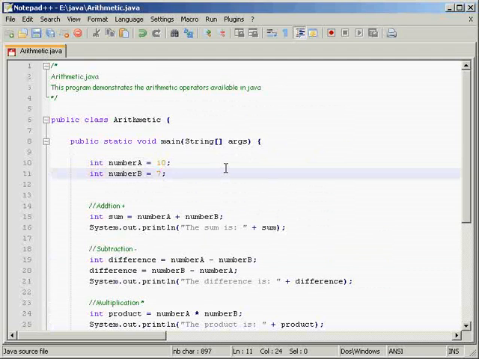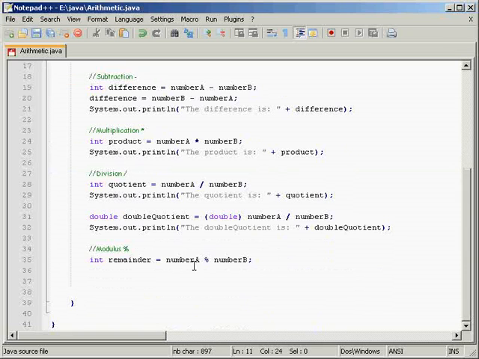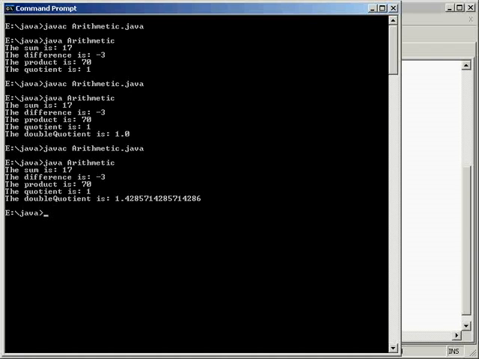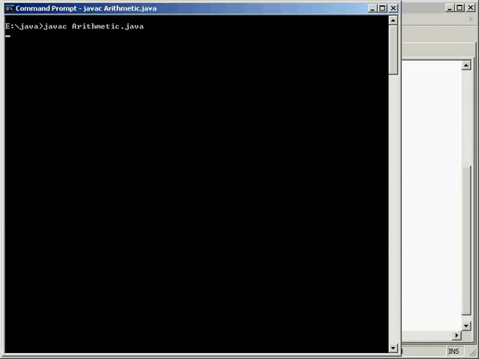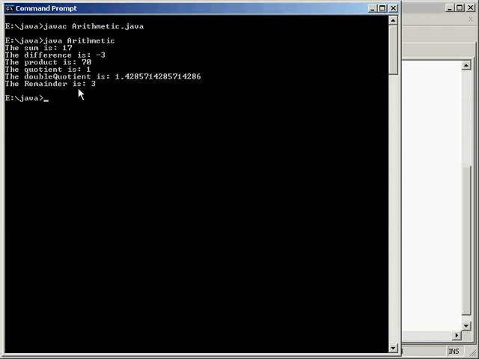So anyway, we know that 10 divided by 7 goes one time, okay? And then the remainder, so we've got 7, 8, 9, and 10. You guys can't see me counting with my fingers, but you can see that the remainder is going to be 3. And that's what this will give us. If we just print this out, the remainder is... Save that. The remainder is 3.